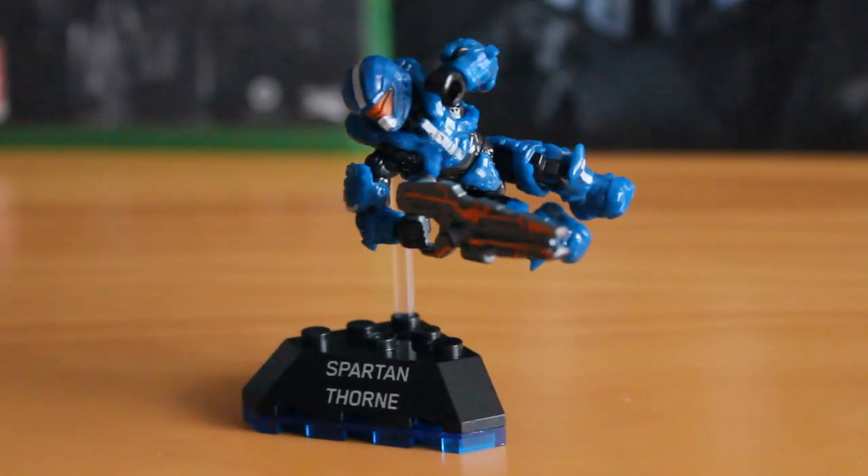In summary, this is a great named character to start off in the Halo Heroes line. It gives us a nice new Spartan character wise. We get a fantastic weapon skin and fantastic painted details on the figure that we wouldn't normally see in the Megabox generic line. The display rod is absolutely fantastic for displaying them — I'm trying to simulate a Spartan slam here which looks really cool. So it's great that they include that little clear rod.